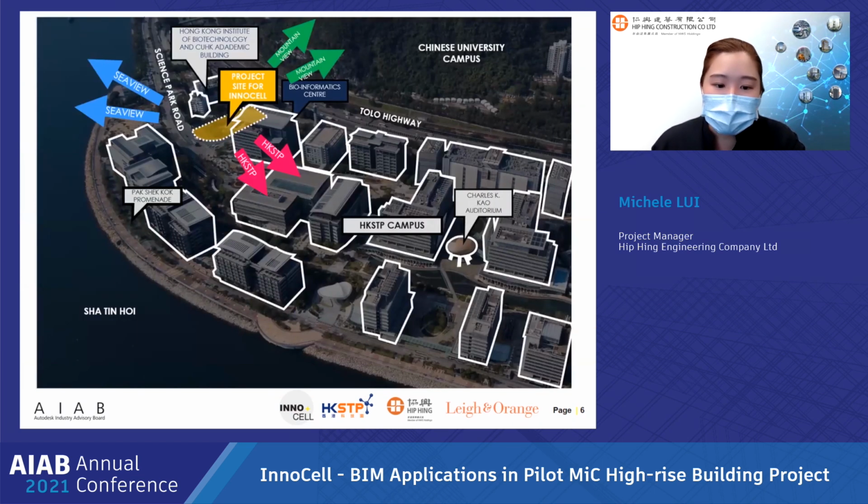The concept of InnoCell begins with the aim to attract more technology experts from all over the world to work here at Science Park. As per findings, many of them expressed their concern on high rental costs in Hong Kong, which creates a huge obstacle for them to decide to stay here in Hong Kong or not. In response to their concern, Science Park therefore made use of a nearby area to construct a residential tower that specifically offers lower rental prices. That is why you can see here, the location of InnoCell sits right at the entrance of Science Park, which serves as a very convenient and intermediate position for them and facilitates them to work and travel.